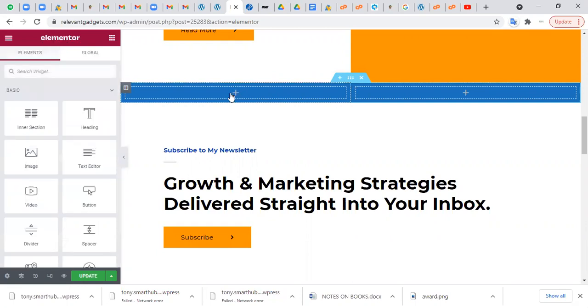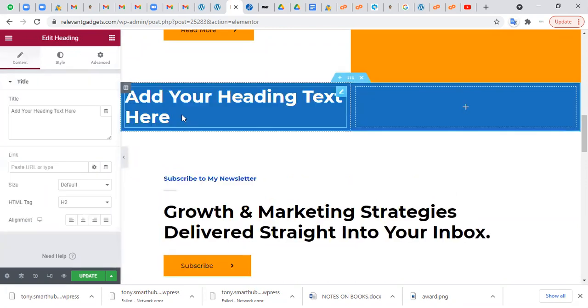Once you click on the plus here, look at what happens on your left-hand side. The Elementor tabs open. It asks whether you want to add text. Let me just give an example. I'll drag this in here. Just drag it into any of the boxes you want. We have 2 boxes here. So I want a headline. I can just drag this in here. That's my headline, so I can change the headline here.